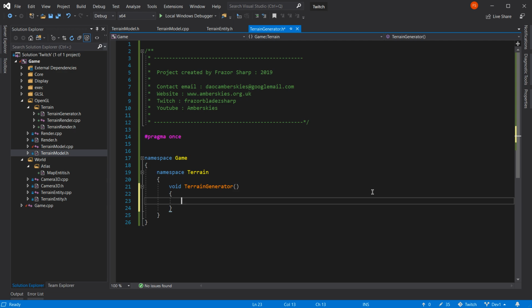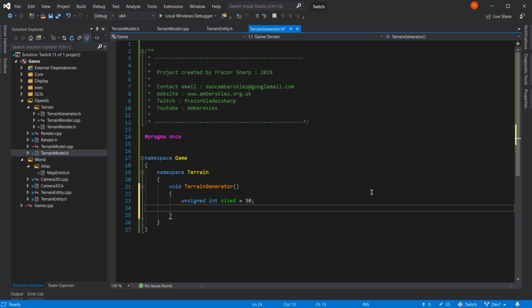Size will be in meters. We don't want partial meters, do we? So we can use an unsigned int. Unsigned int size x equals 30. We wanted, didn't we? Okay, we'll do 30.